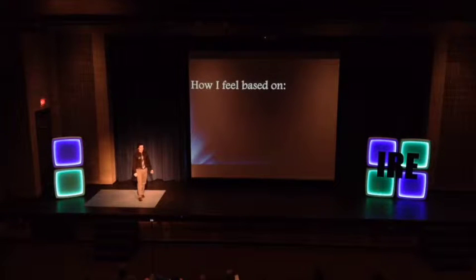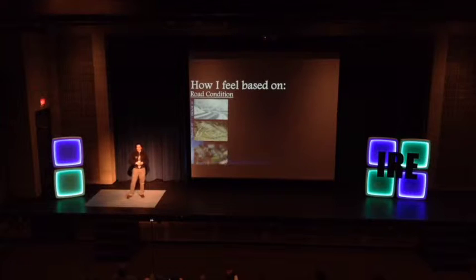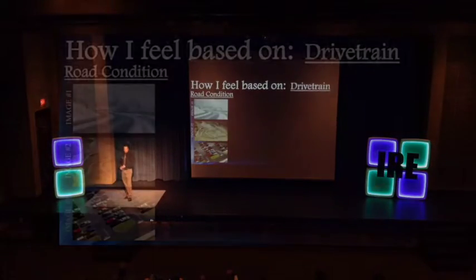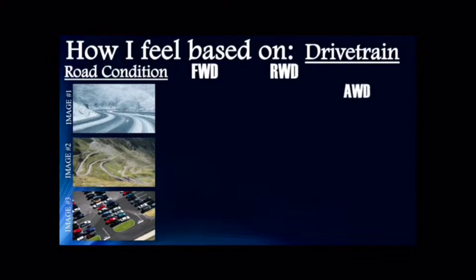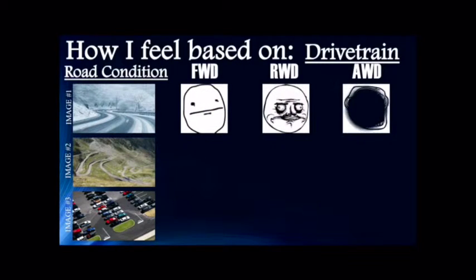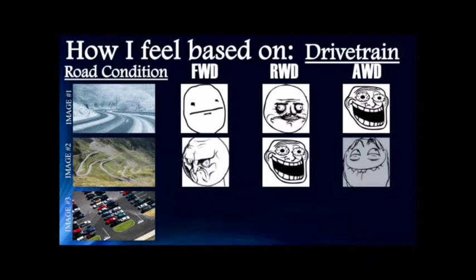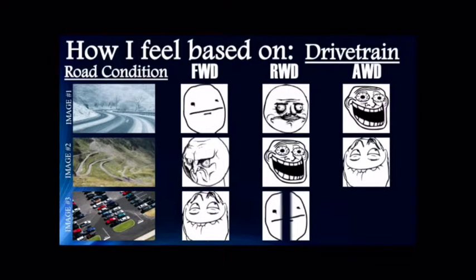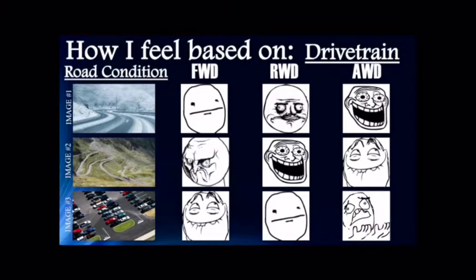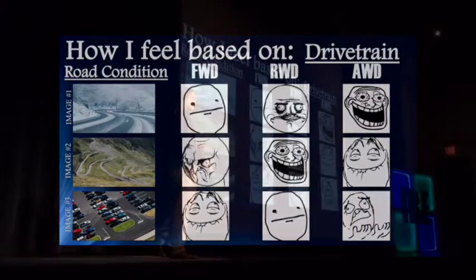When it comes to drivetrain, there's three main kinds that you're going to want to be familiar with. We have front-wheel drive, rear-wheel drive, and all-wheel drive. When it comes to drifting, we really only have two options, which is going to be rear-wheel drive and all-wheel drive. The next thing you're going to have to worry about is the total weight of the vehicle, and your weight distribution.